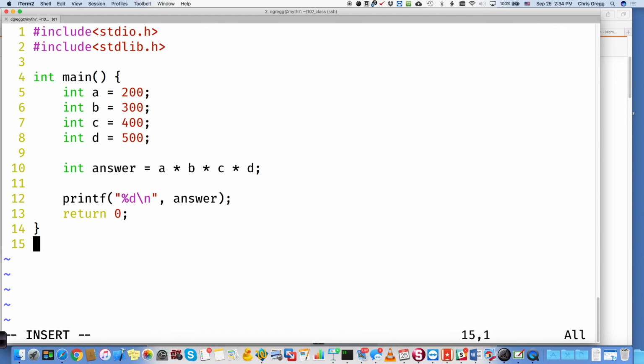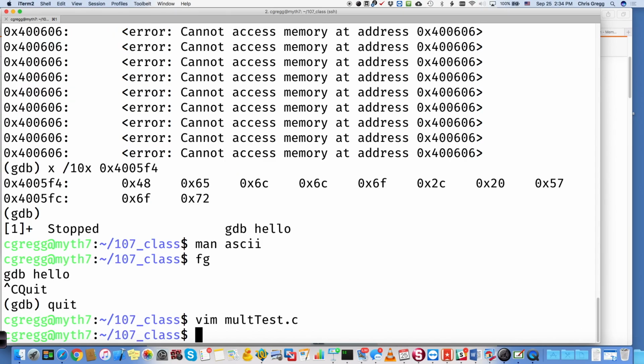Everything look okay? Is it stdlib? Yeah. Okay. And, oops. There we go. Okay, so let's compile this like we did before. gcc -g -O0 -std=gnu99. You will not have to worry about all these details. In fact, I should have just made makefiles for all these things. But that's it. And we're going to do multtest.c, multtest, like that.